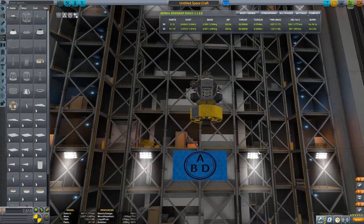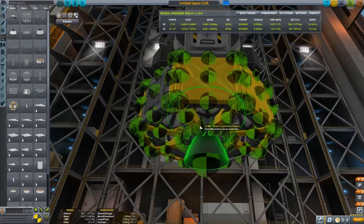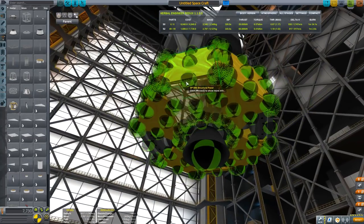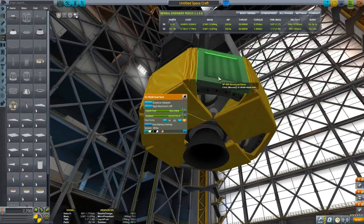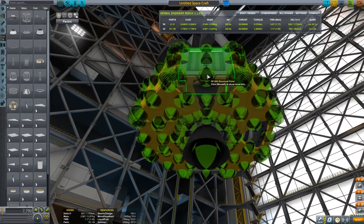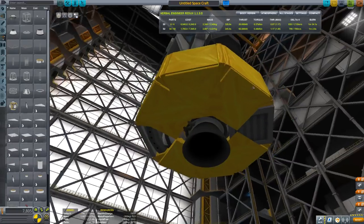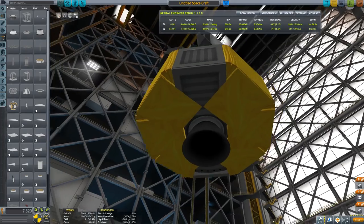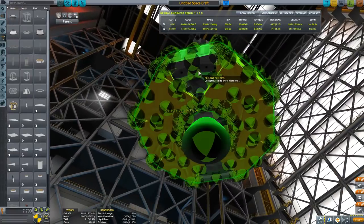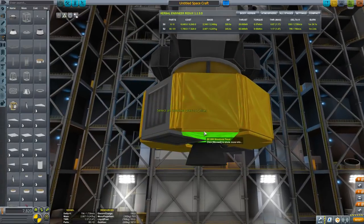Now we're down to 847 delta V. So we keep dropping and dropping. And we will drop further still. Let me just put these panels on again. And now, why are we missing one? Okay, so just make it look a bit nicer again. We're still missing one. What? There, finally. Okay, move this back up.